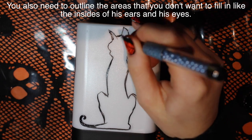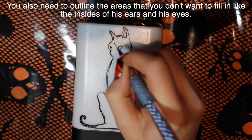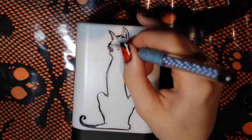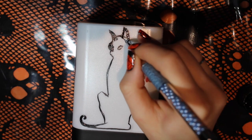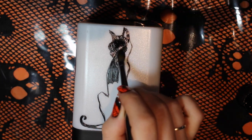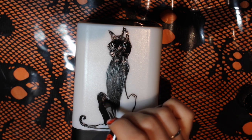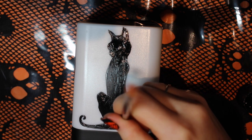Add her ears, and then you also want to add her eyes. For this one I didn't fill in the center of the ears — I want those to glow as well. Leave a triangle for the ear center and then go ahead and fill in around the eyes and the fine details at the top that need a more delicate approach. Then with the thicker brush, fill in the rest — the head, down the body, the legs, and the bit of tail that didn't get painted yet.